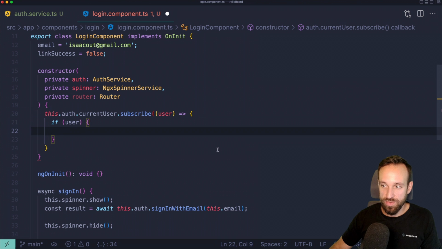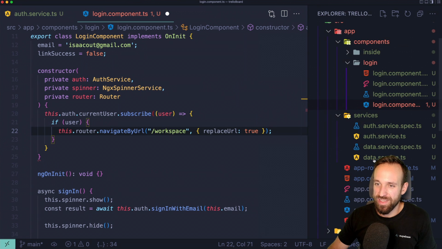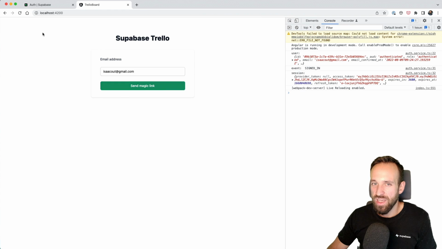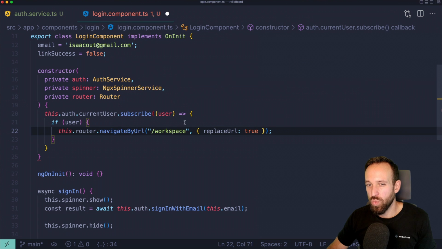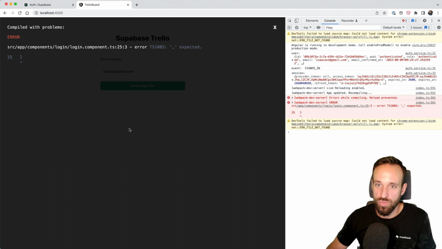I'm actually going to route the user forward to the workspace area, because there's no point in staying on the login area if we already know that a user is authenticated. So that we don't need anything else. This line is enough to automatically send the user there. We could do this in the service as well. The problem is that we might actually access a different internal page and then we're automatically routing the user to the workspace, which might not be the destination the user wanted to go to. So let's better keep this on the login page, which will automatically route the user forward.